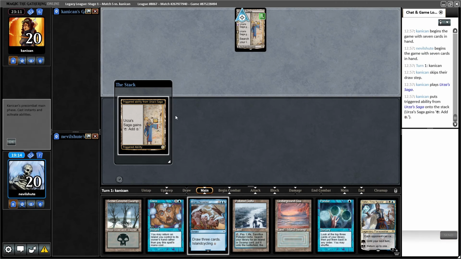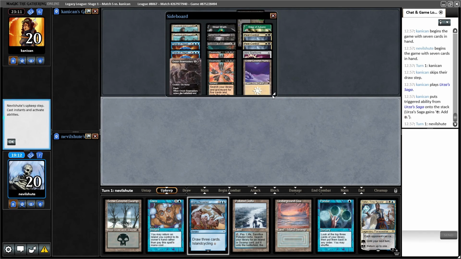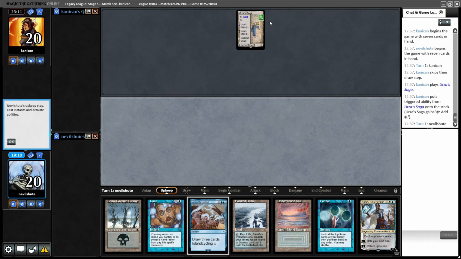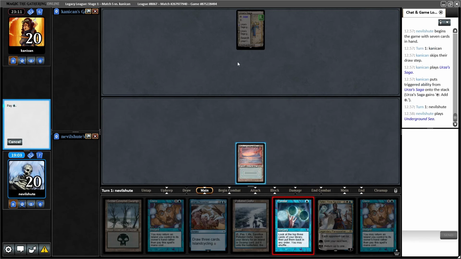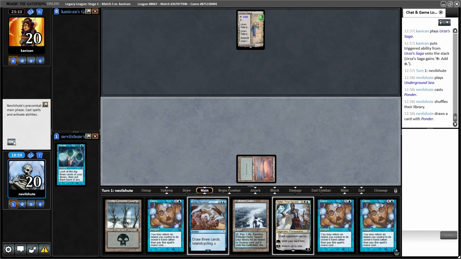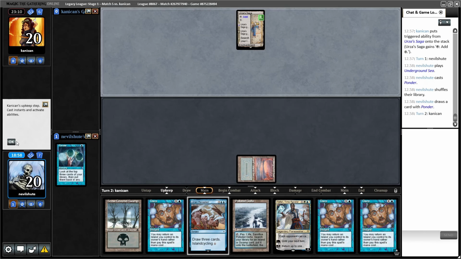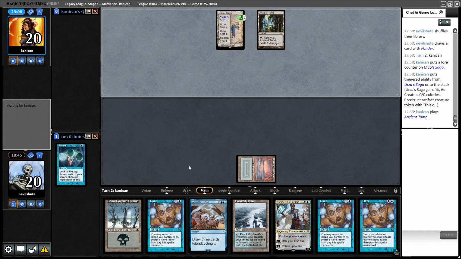There's a Saga. Oh wait, did I not bring in the Pest Control? No! I was supposed to do that. Ugh, bummer. Now I feel in bad shape against the Saga. Yeah, none of this. Oh no. Triple Dazes as well? Get out of here. Alright, I feel like I've completely messed up here.